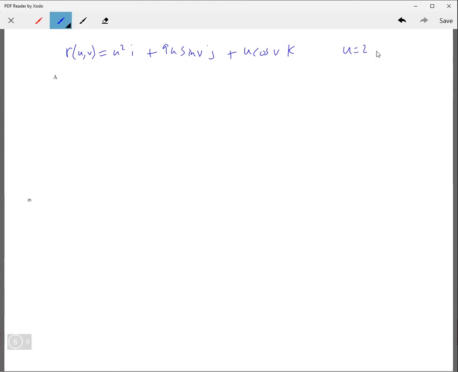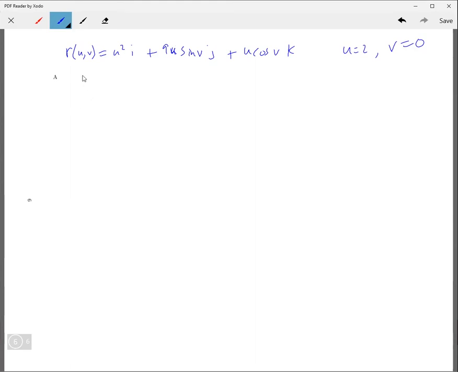And then it says u equals 2, v equals 0. Did you start this problem at all? Did you start? What's that? You don't know where to start? Yeah. I didn't really understand it, so.